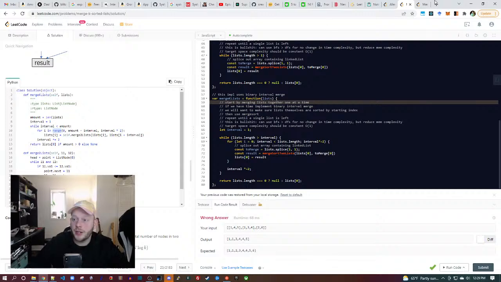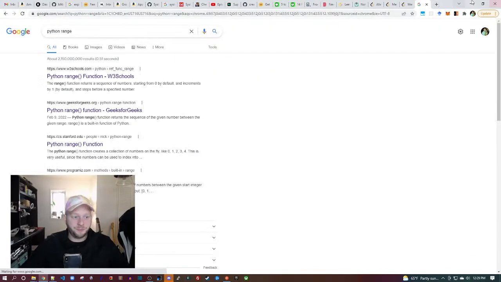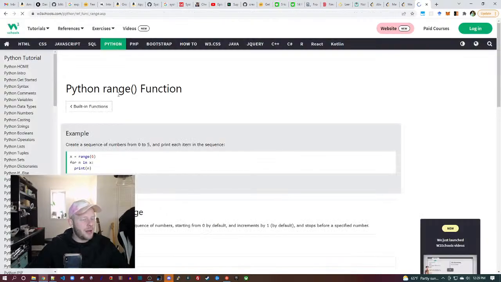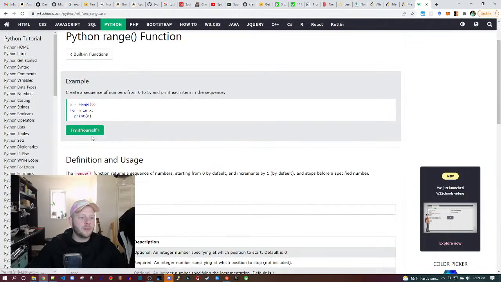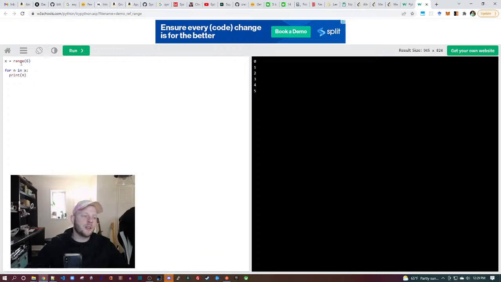Let me look up the Python range definition. So this is creating a range from 0 to amount minus interval. And the third parameter is the step, I believe. So range 6. For i in range, let's say 0 to 10.